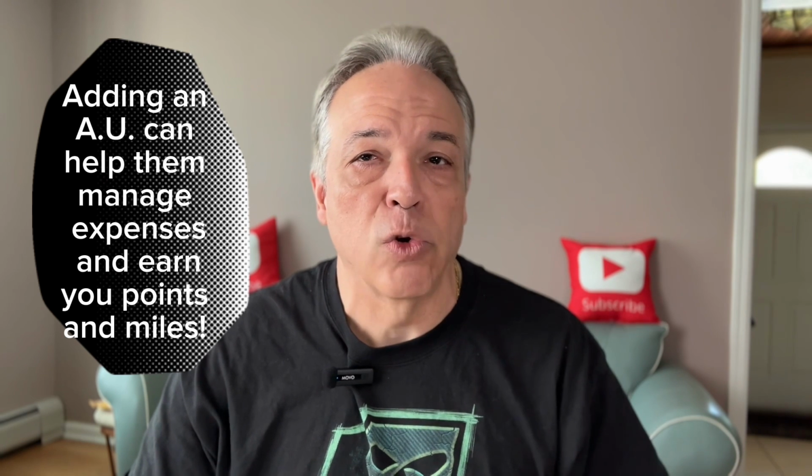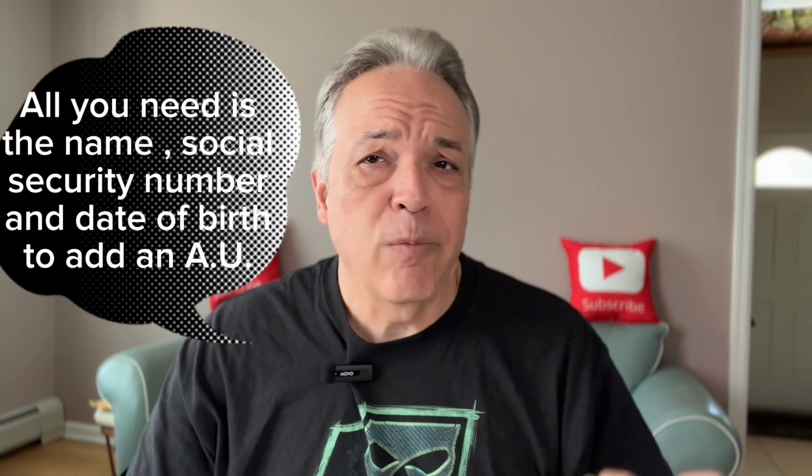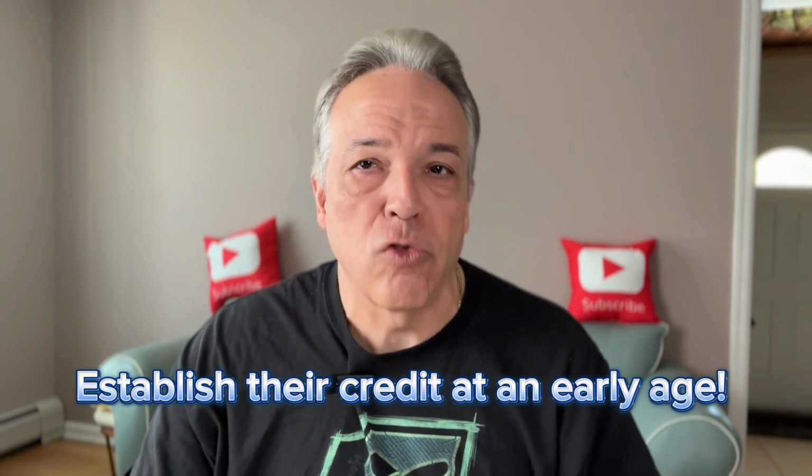So one of the pros in doing this, if you add your son or daughter to your account as an authorized user, or anyone for that matter, is that you're going to help them build their credit, even if they're younger than being able to apply for a card. So you can do this if your child is 14 or 15, not give them the physical card, but just have them listed as an authorized user, because all you need is their name, social security number, and date of birth, and you can add them to any one of your cards. So this way they can start building or establishing credit based off of your credit. Now, the longer your credit history, the better your credit history. Then when they get ready to use their cards or to open up their own credit lines, they're going to have a solid credit history behind them.